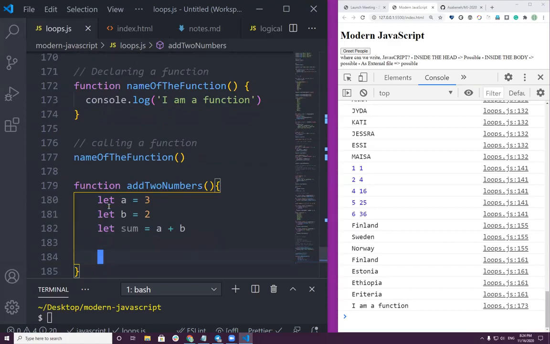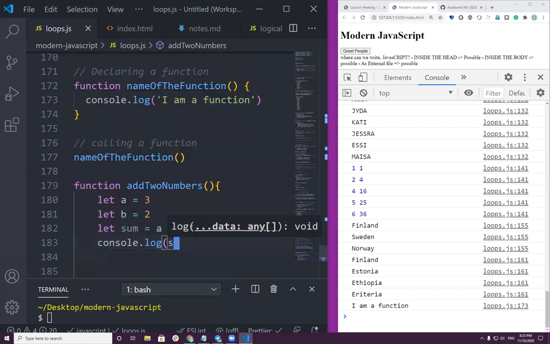Is it clear so far? This is what I'm doing here inside the function. This should be clear for everyone, right? Because I declare let a, b and then I add. Then console.log sum.